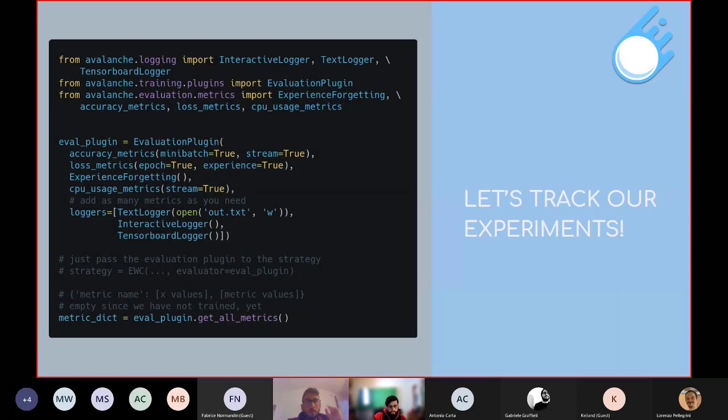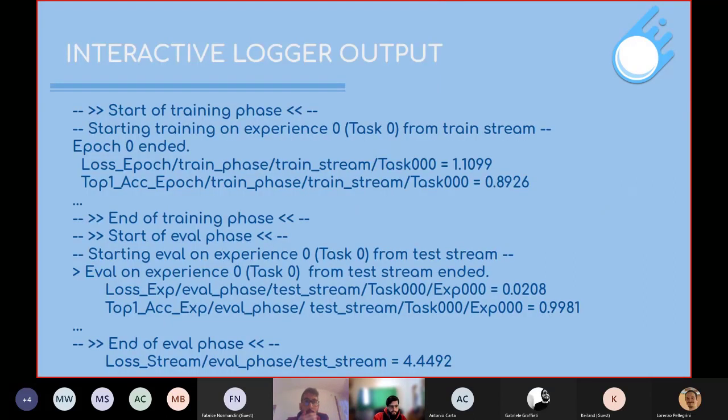Please also check out the documentation because there are a few other things that you may want to look at. But just to show you an example of the interactive logger, this is a subset of what you will see in your console. Of course, I'm not able to show you TQDM on a slide. I don't have a video right now, but you can imagine that each epoch there is a progress bar growing for each mini batch you're processing, and then you see the output. So this is the epoch loss. After epoch 0, you have this loss, 1 point something, computed on the train phase.